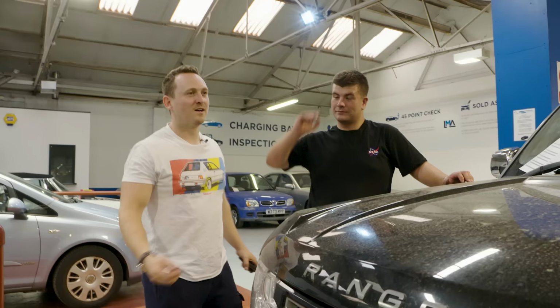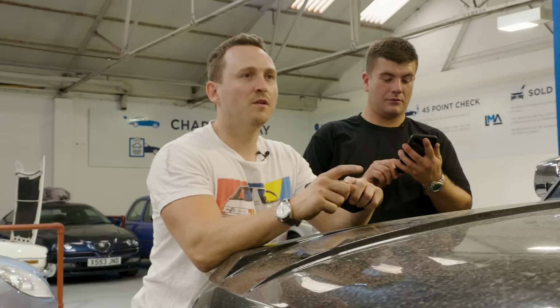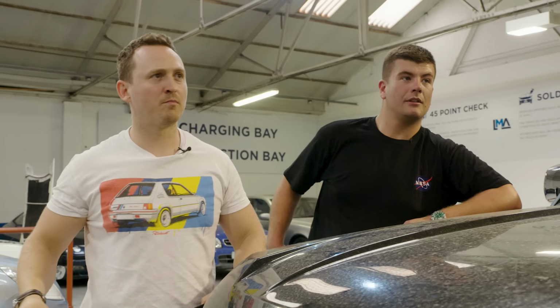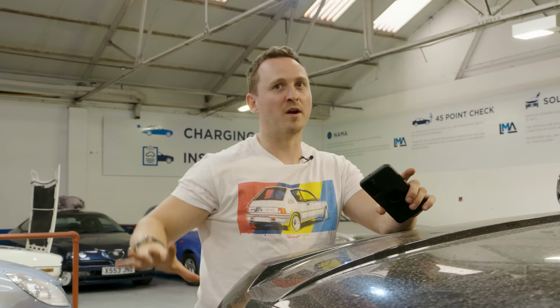I'm excited. So the auction starts in 25 minutes. This isn't actually a physical auction where everyone gathers around and goes around the parapet, where the man goes. This is where you have to leave and then you just go on your phone and live bid. So we're probably going to be outside the front, sitting in the X5, getting really excited, bidding on cars that we don't need.